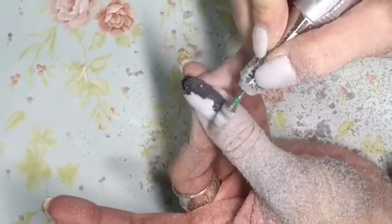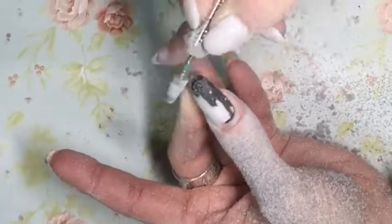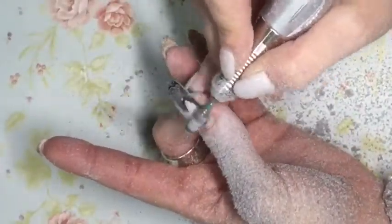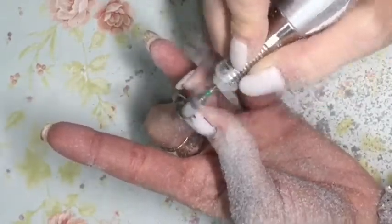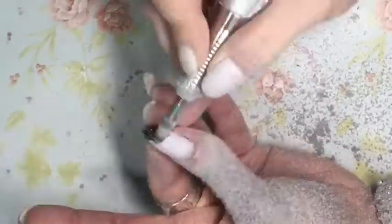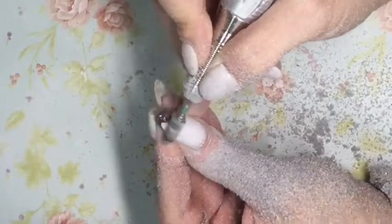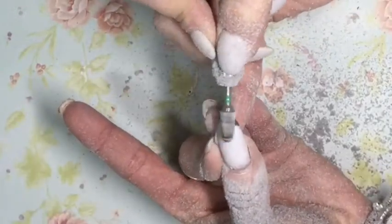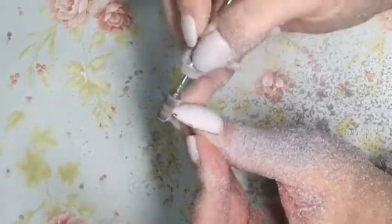You can see a little bit of gold underneath my ring finger — I will link up in the corner the video for doing those nails. What I had done was, when I sculpted these nails originally, I had put a gold glitter underneath — kind of a Louboutin-style layering — with gold and white over top. That's been a while ago and you can see the growth on it. I'm not removing it today.